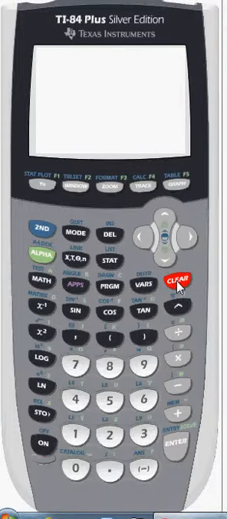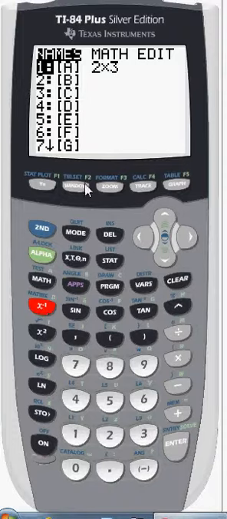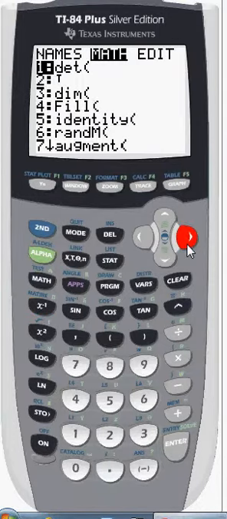Your last thing in putting a matrix in, we actually put our equation already in. So we're going to skip that and we're just going to do the actual operation. So what we do here is, just like when we inputted our matrix, we're going to manipulate it now. So I'm going to go to second and matrix. And you'll notice up top we have names, math, and edit. So we inputted the matrix up here in edit, and now we have to go over here to math.